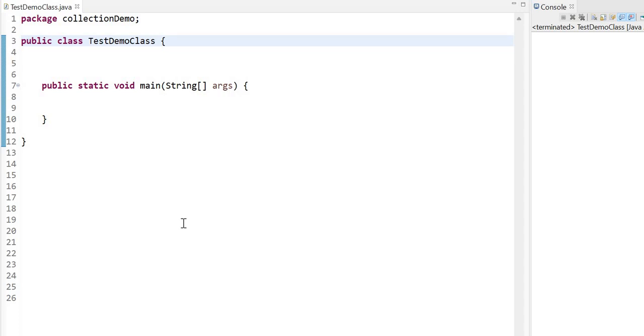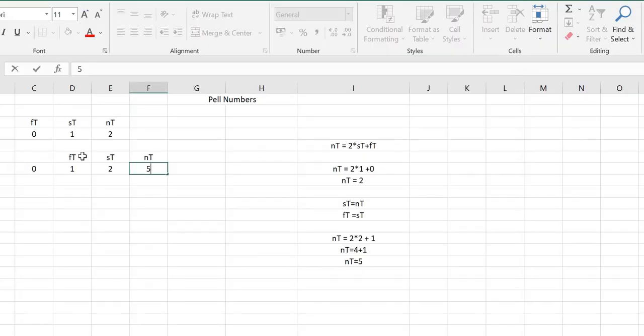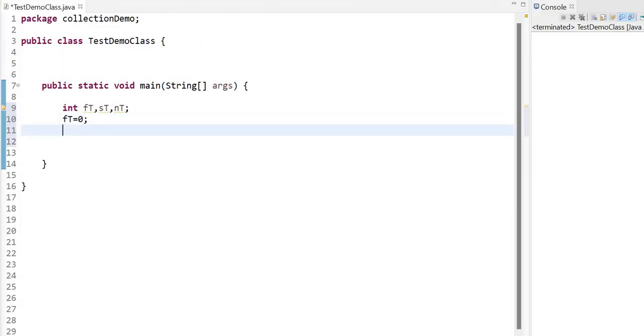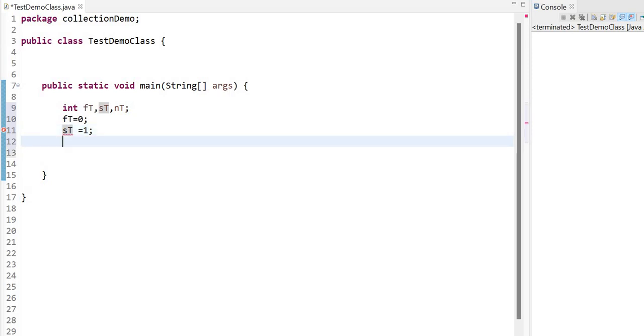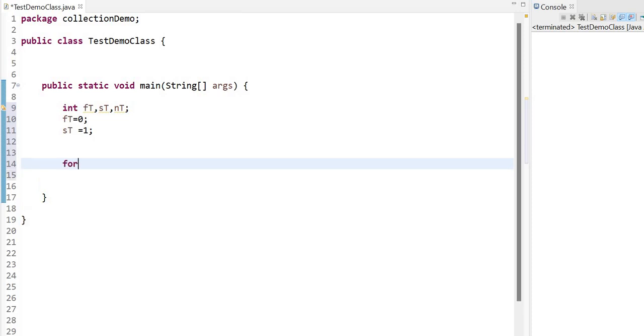In the coding section as well, we will be taking some variables. At the very initial level, I will be taking the first term, the second term and the next term. The first term, as given in the Excel sheet as well, will be given the value 0 and the second term will be given the value 1. Now because I have to iterate it every time, I will use a for loop for iterating it completely.